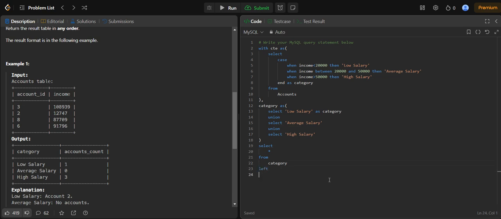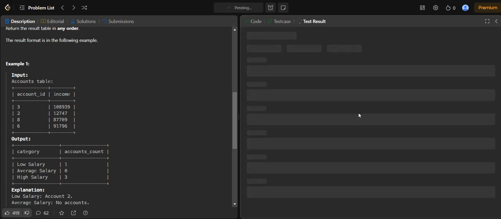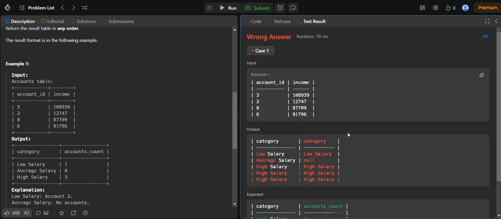So I'm going to do a left join with the CTE table. Okay, and write category as CA, CTE as C, on CA dot category must be equal to C dot category. Okay, so if I do this, I'm almost done. Now I got the average salary part. So if I take this as the category and I do a count on this part, I will get the required output.